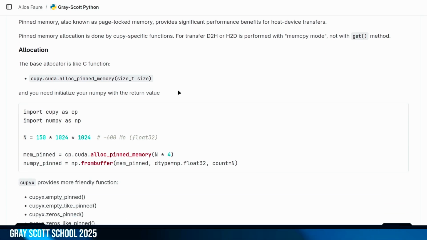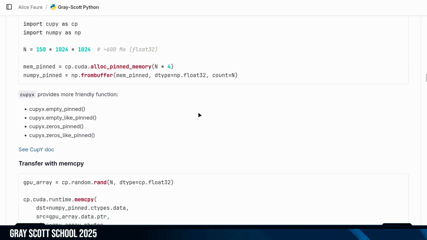So we see the allocation. The allocation function is in the library cupy.cuda, and you call the function alloc_pinned_memory with the size. And you need to initialize your NumPy array with this return value. So you have an example. Here I define a big array.